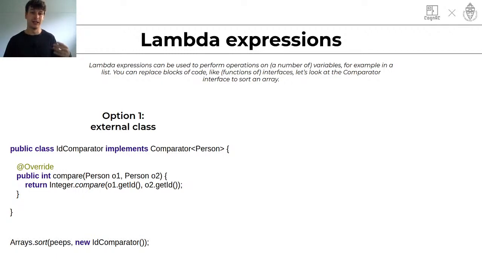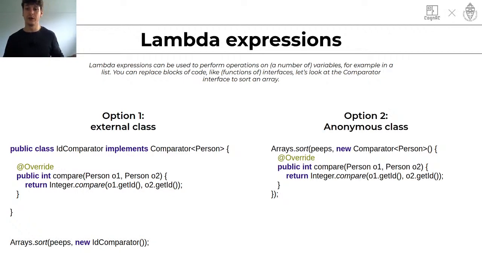But what you see now is that we make an entirely separate class to implement this Comparator, which, you know, works, but it's quite ugly. What you could also do is just define it locally. So in the Arrays.sort method, we're creating a new Comparator locally, and then you get that compare method in the Arrays.sort. However, if you have a bunch of code and all of a sudden you have 6 lines instead of 1 because you just want a custom sort, that's quite a lot of code, and again, quite ugly. And that's where Lambda expressions come in.